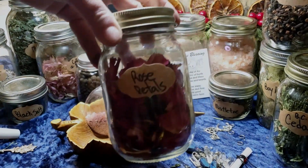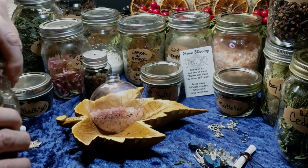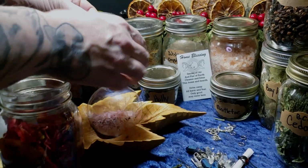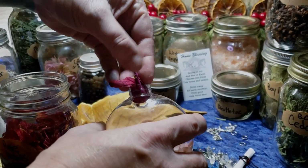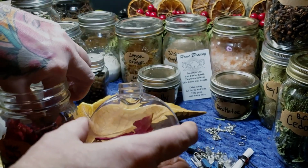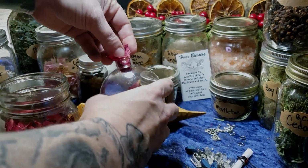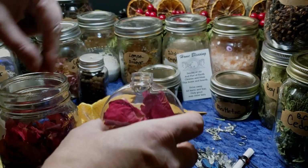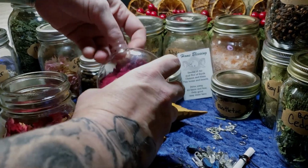Up next is rose petals, ruled by Venus and water. You can also write on the rose petals before you put them in any of your spell jars or bottles or balls. It's for love magic. It enhances the beauty and passion in love spells, for truth, passion, and confidence. Especially for love magic. Any color of rose petals is perfect indeed.